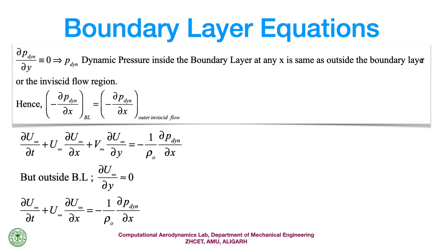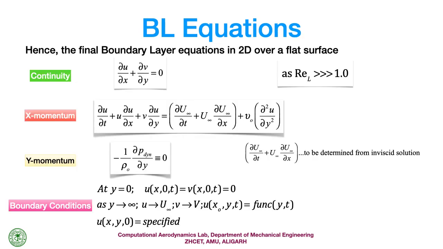We can safely use the Euler form of the momentum equation. And since in the Euler form of the momentum equation there is no gradient of y velocity in u infinity, outside the boundary layer del u infinity by del y is 0. So this becomes the form, and I can substitute this expression, which is at the bottom, of del u infinity by using the Euler equation into the x momentum equation, the x direction boundary layer equation, and I get the basic full boundary layer equations, which is this.